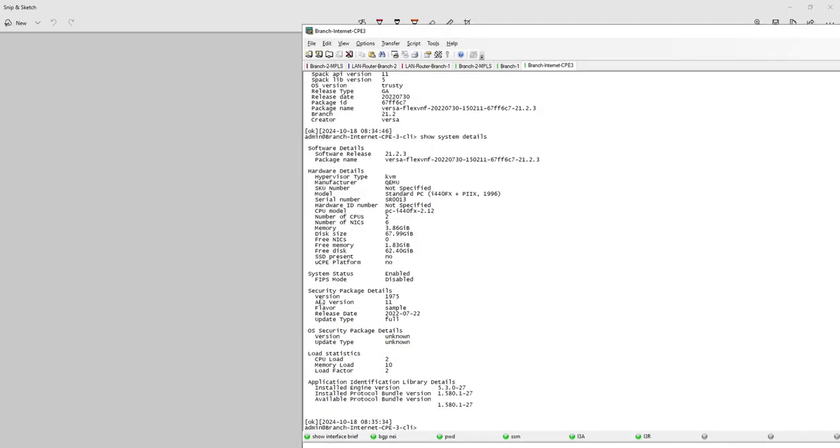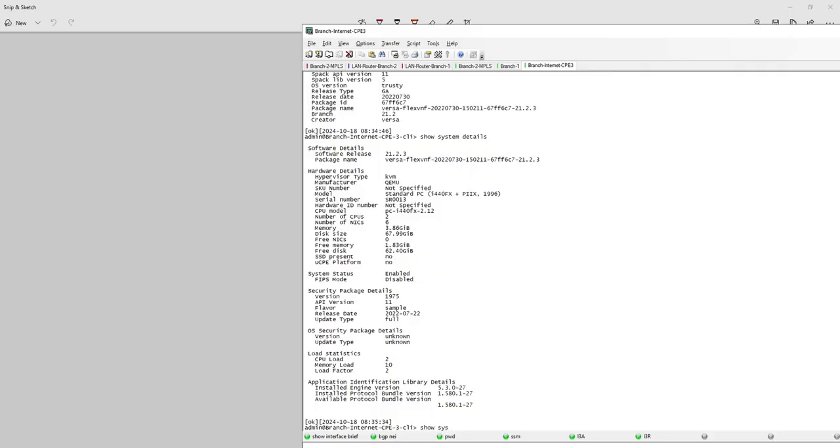And it will tell the free disk, free memory, hardware details, model, serial number, CPU model, disk size, free NICs, and all those system level details, and the current package name.